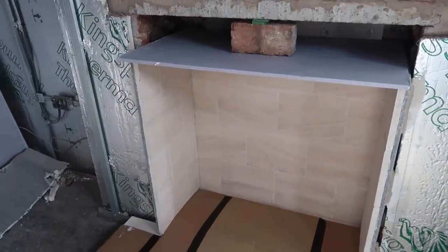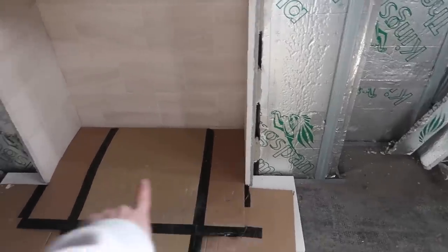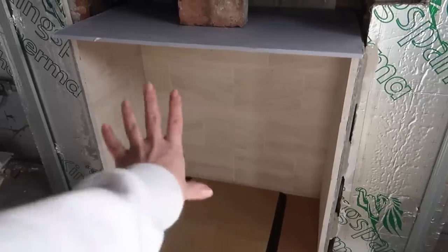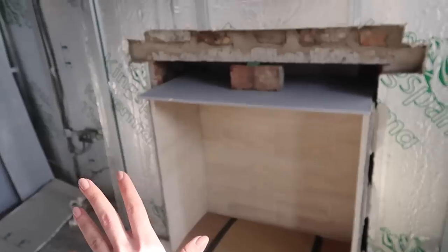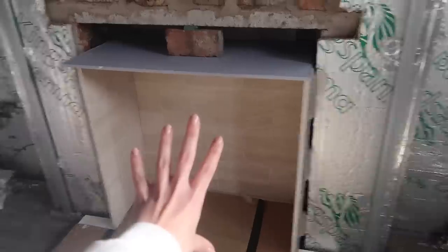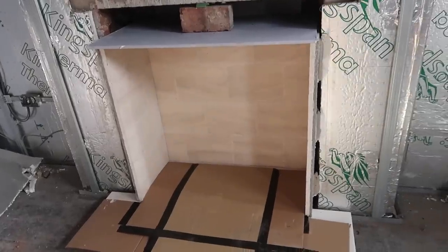They've left it there for now while we hopefully find something ourselves — they're happy to fit it, it's just that their supplies don't do it. What we wanted was just one big slab here, one slab there, one slab there — no texture, no divide, no tile-looking thing, just plain and simple. And bear in mind in this room we're planning to have all the walls black, so having all of this limestone with a black log burner was our vision. And that's just not working.